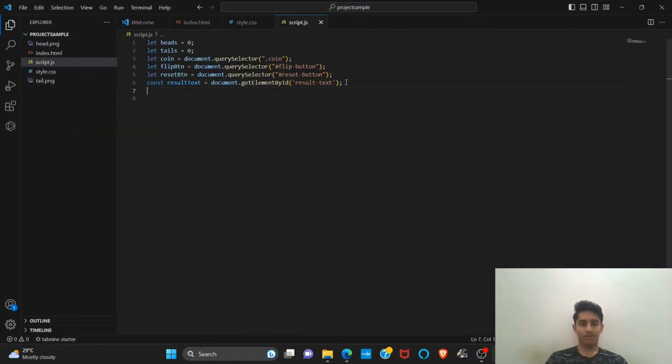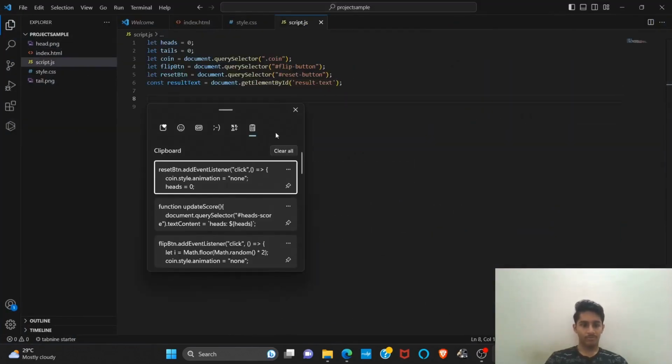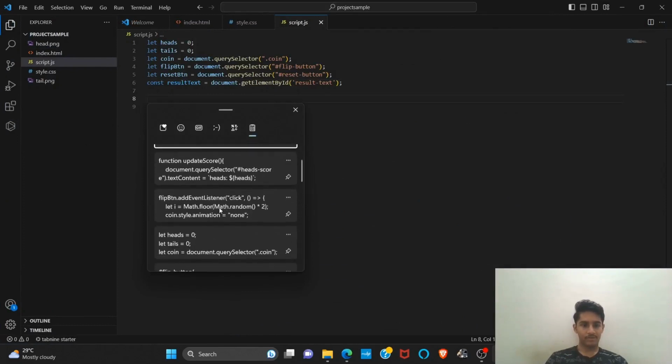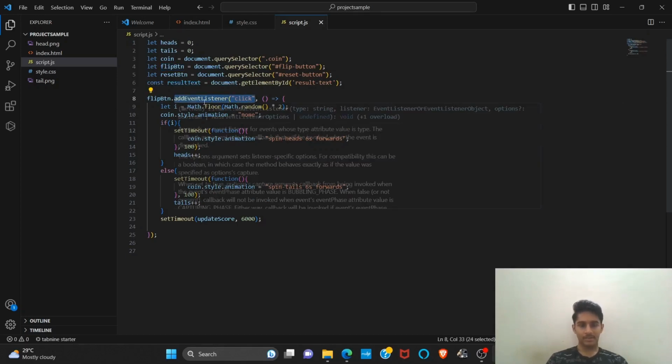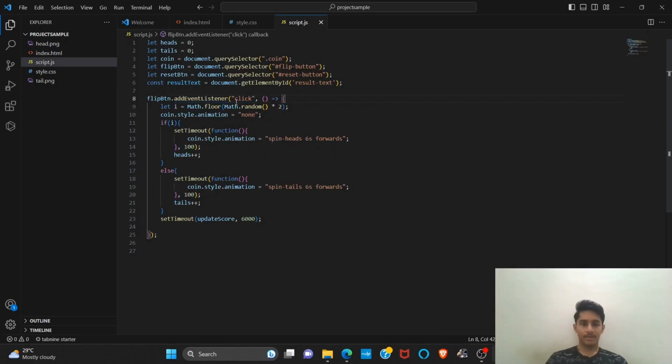Then let's move forward in the JavaScript code. After the result text, flip button. So first we are going to add the functionality to the flip button. So we are using the function addEventListener, which means click. addEventListener is the function that, if we click on the flip button, it adds some functions to it. So let's check out the function.